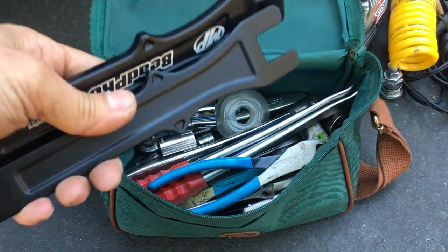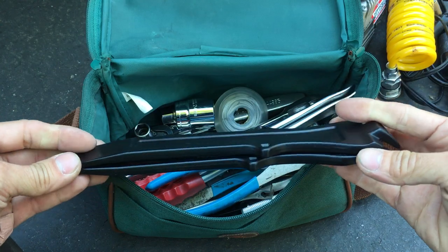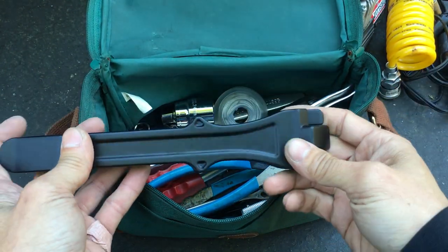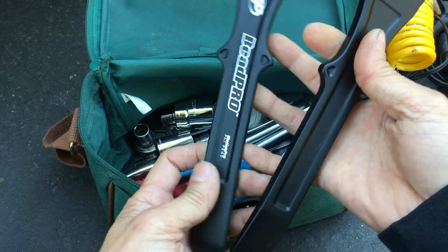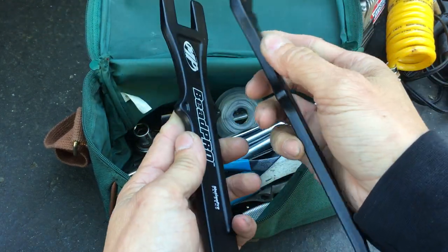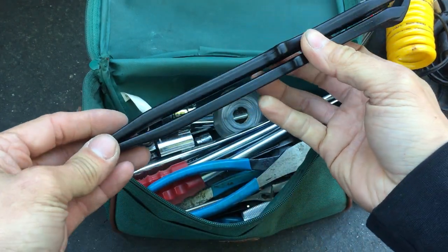These are new. These are the Motion Pro bead breakers. Basically, it breaks the bead from the tire. I actually have the steel version, the longer one. It's like double this length. And that's what I brought last time, but this time I want to make it lighter and smaller. So these are way lighter. These are aluminum, 7075 T6 aluminum. So they're heat treated, but I'm not sure if they're forged. They might be forged too.